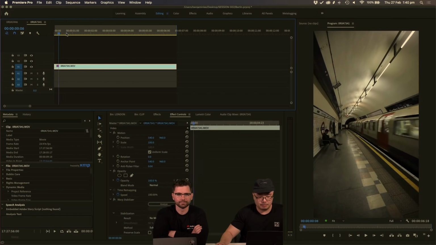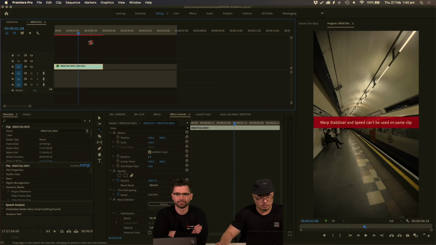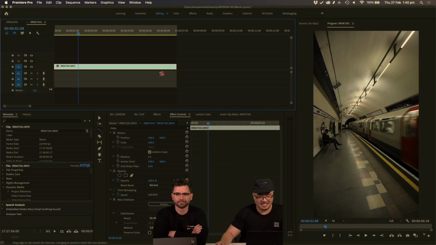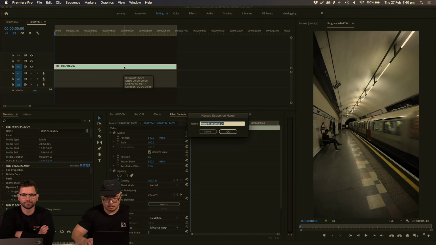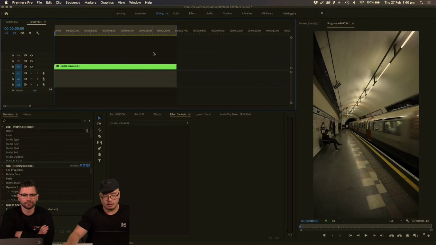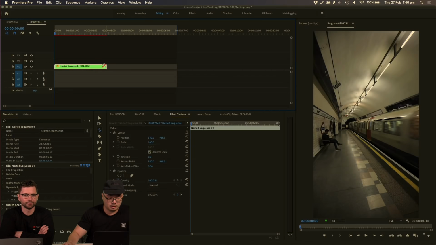I want to speed this up because right now it's quite slow. Press R, and then we're going to speed it up. Oh, I keep forgetting. Because you have Warp Stabilizer on it, you can't speed it up. You need to nest it, which I've got a shortcut for. Once you nest it, it thinks it's a new clip, so you can speed it up.